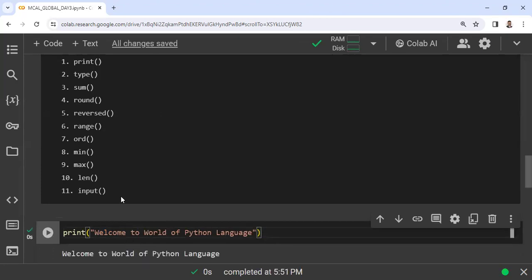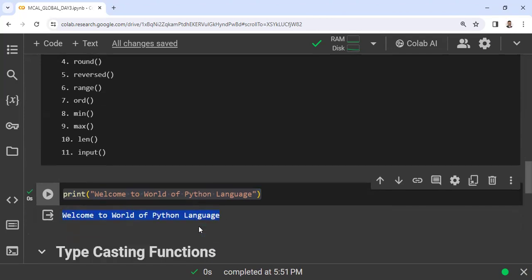From day one itself, we are calling this a print function because there is something behind the scenes. It is performing a set of operations for us and it is displaying the output on console. So this is my output. The print function carries a lot of things inside it.